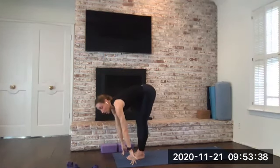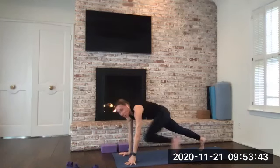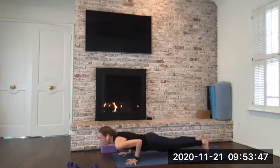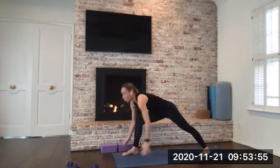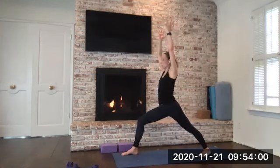Come to the fingertips, long spine. This is going to prepare you. Plant your palms. Two big steps to get you back, or a springy hop. So chaturanga is where you go. Upward facing dog. Downward facing dog. Right foot forward, back foot strong. Warrior one. If you've got an injury, you prefer crescent, you take crescent as another option.